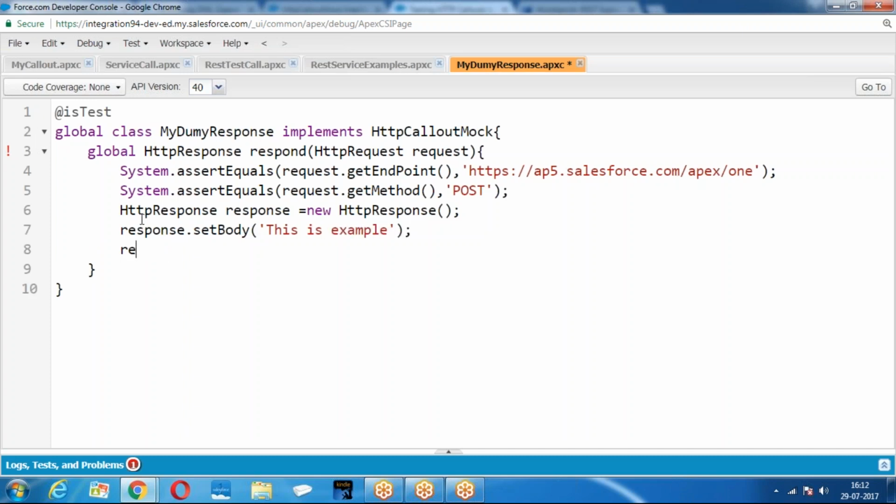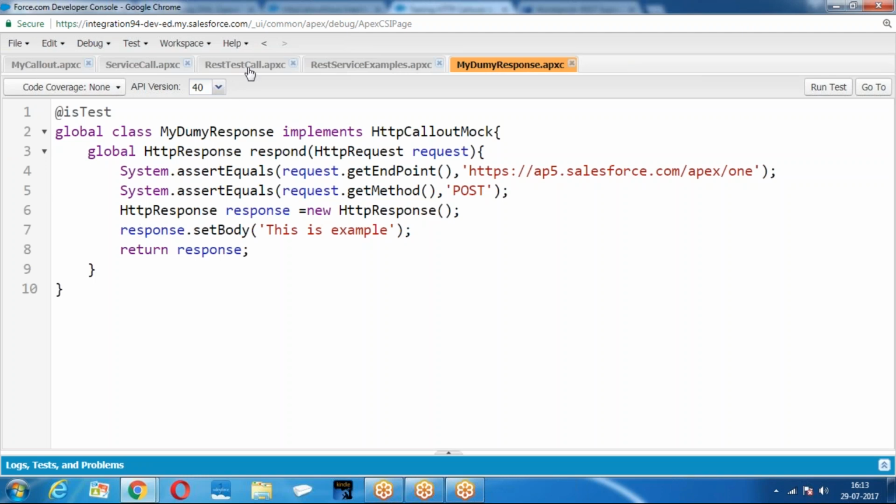Now if you want to send a JSON, you can send it. If you send a JSON, you have to parse the JSON and check each and everything. I don't want to make it complex, so straight away I'm giving the value. So this is the dummy response.